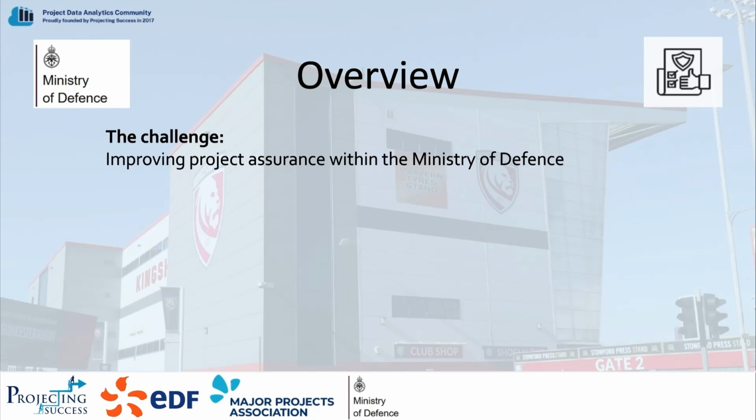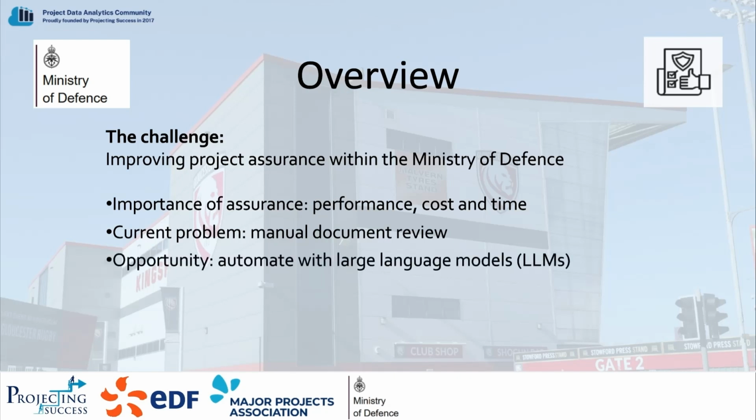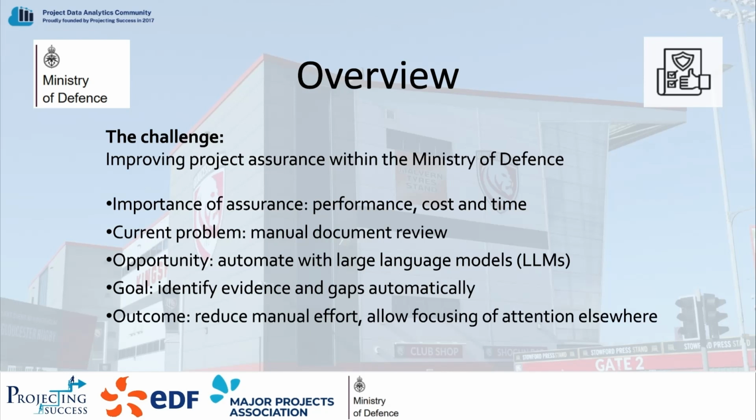So what was our challenge? We're looking at how we can improve project assurance within the Ministry of Defence. Assurance helps ensure that projects meet their performance, cost, and time objectives. But until now, a lot of time is spent manually searching for assurance evidence across project documents. This challenge is about using large language models to automate that process, to identify relevant evidence and highlight any gaps. The aim is to reduce the manual workload and enable assurance managers to focus their efforts where they can have the greatest impact.